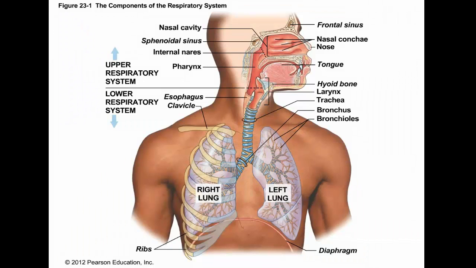Now the trachea divides into 2 portions, the left and right main bronchus, and each of those is surrounded by lung tissue. So you have the left and the right lung, and in between them you have the mediastinum, which is where the heart is. Then you move down further, and we've got a U-shaped piece of muscle, which is called the diaphragm. All of the lungs are protected on both sides by the ribs.